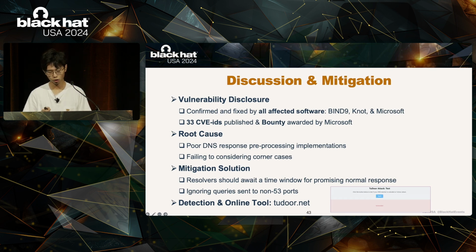Specifically, the resolver should await a time window for promising normal responses and ignore queries sent to non-in-use ports. We also release our online tool to detect vulnerable resolvers, which is TuDoor.net. Feel free to try it.